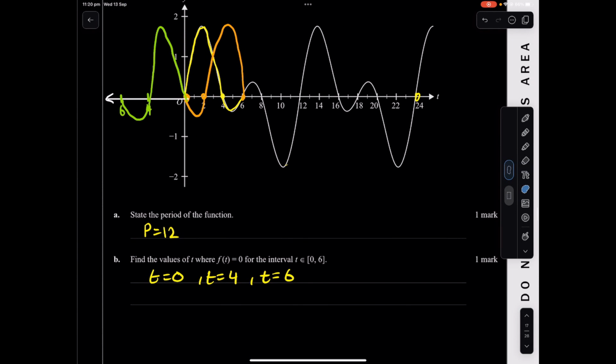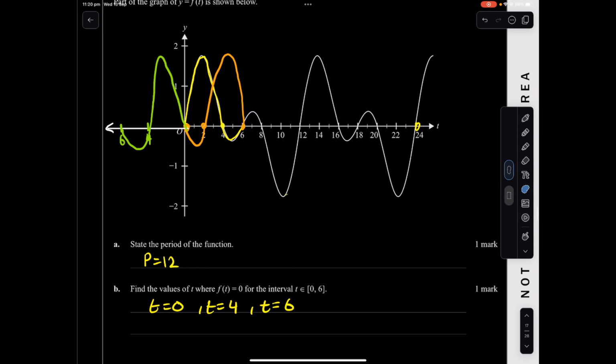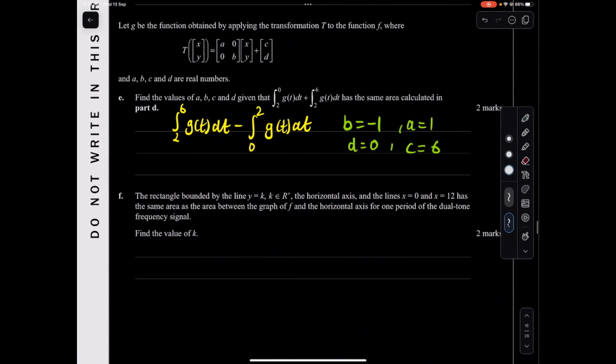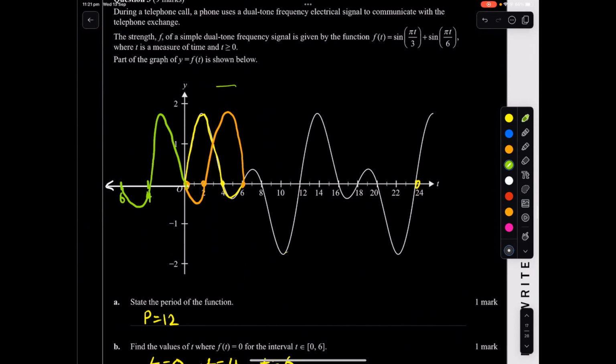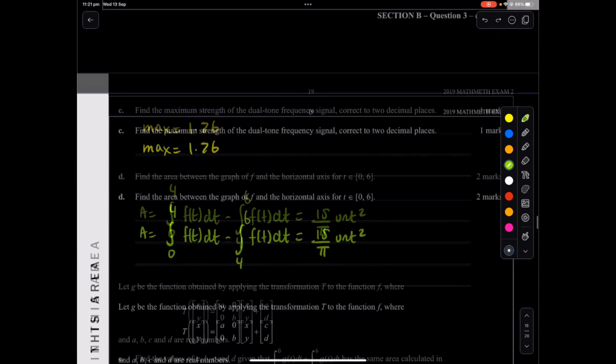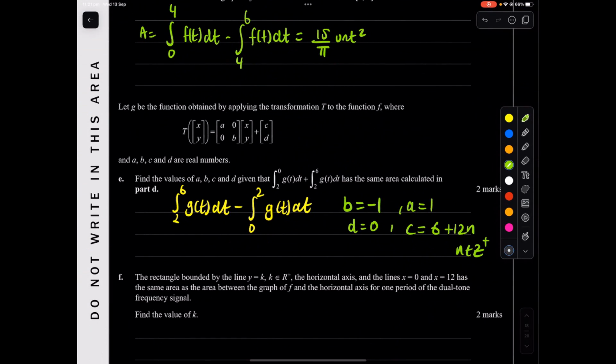So I think for us to determine that, the best way... Well, what's the period? Okay, so it would just be repeating every 12 units. So would that be c plus 12n, where n is an element of the integers? Is that right? Positive integers. Be careful. We want positive integers, not negative. We don't want to translate it to the left. So we want positive integers. Is that right?